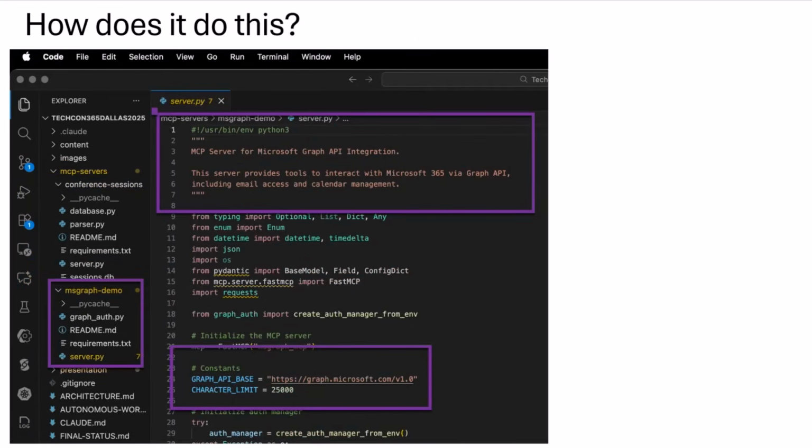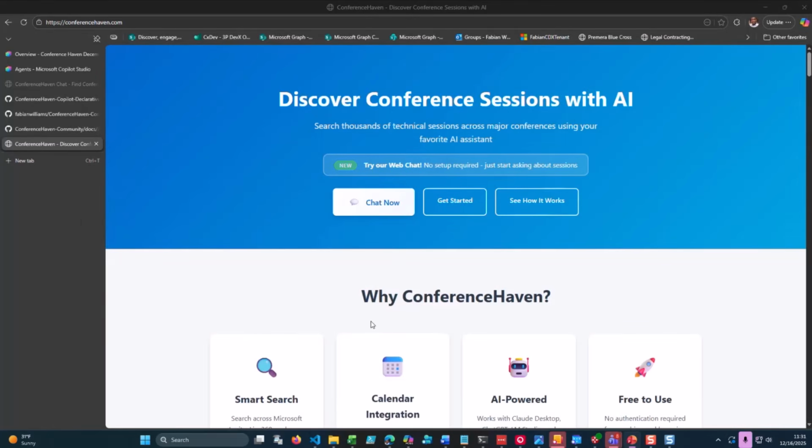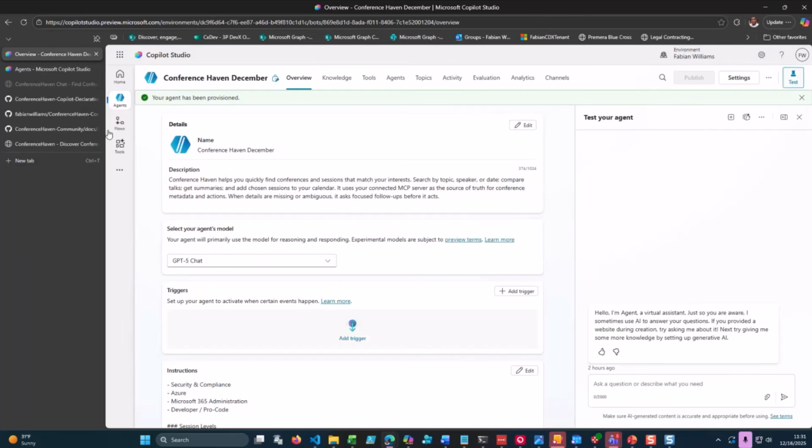A lot of this, if you think about it, is not really hard coding. It's basically describing what the prompt is supposed to achieve and what the MCP server is supposed to return. And obviously, Graph is your friend here as well if you're building something for M365. So whatever you built before in M365 in terms of your Graph solutions, it's a little bit of a tweak to make it MCP enabled. So we'll pause here and we'll actually come over here and take a look at the design time experience.